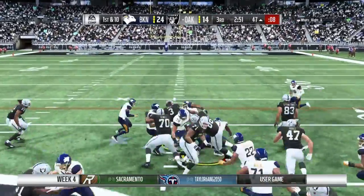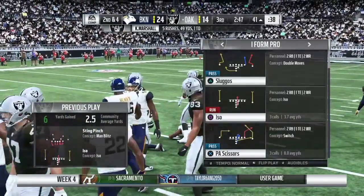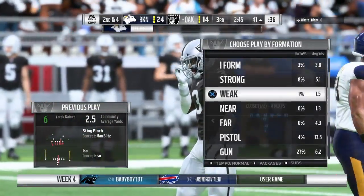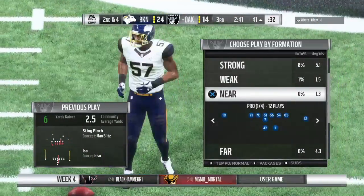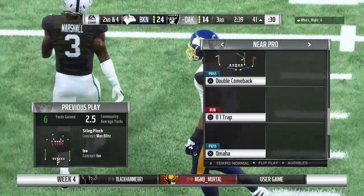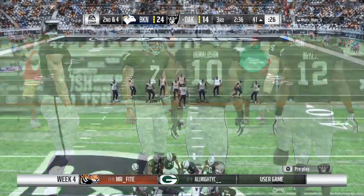This is Marshall. Now he picks up about 6 as he gets this down to the 41. That play wasn't quite as big as the play that preceded it, but still, gotta like the way they're moving the football, partner. Absolutely. Pretty good room to run on that last play. Yeah, they didn't get a first down, but still, you'll take runs like that each and every time, won't you?